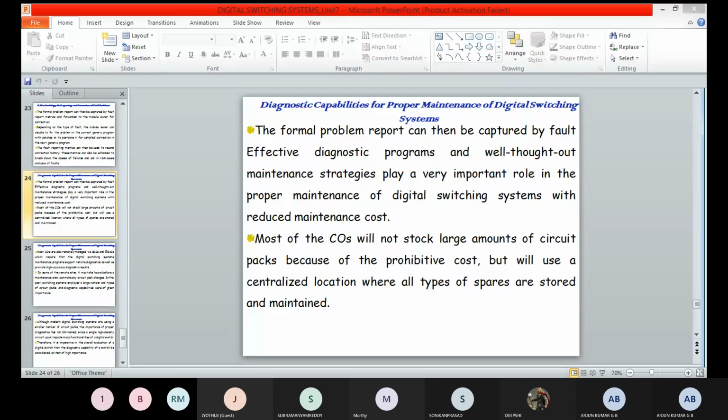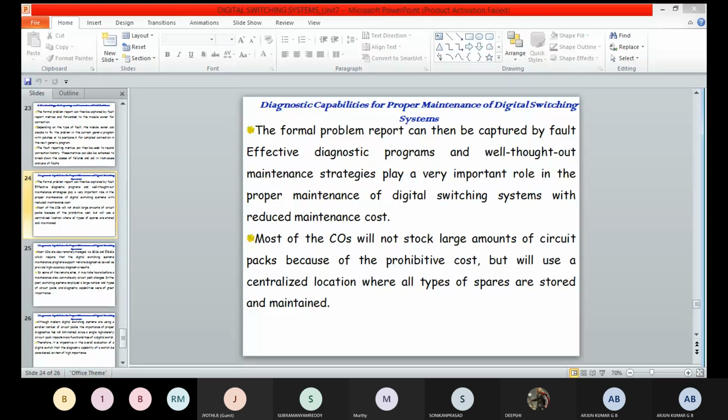In the earlier days, circuit packs, also called plug-ins or circuit card assemblies, were necessary in maintenance. Circuit packs were stored in COs, but they are very costly. The CO, central office, is remotely managed by ACC and then ESACS. These two request the DSS maintenance program that supports remote diagnostics and provides high accuracy diagnostic results.